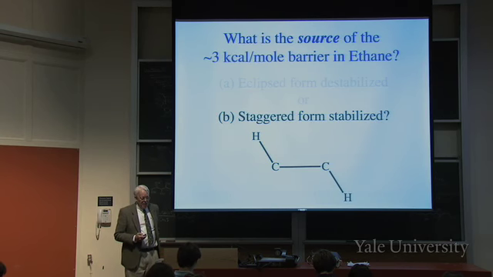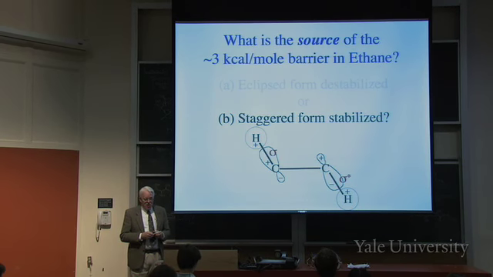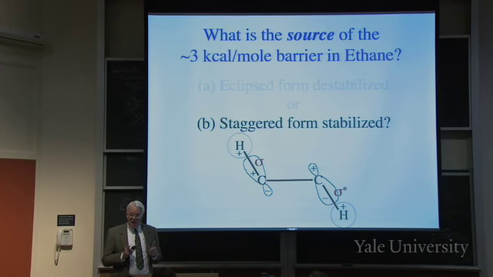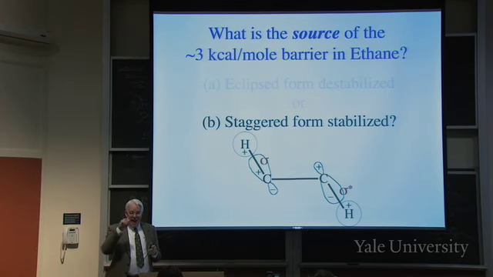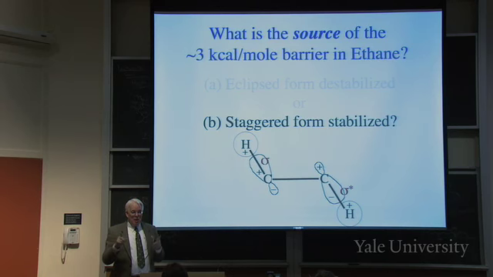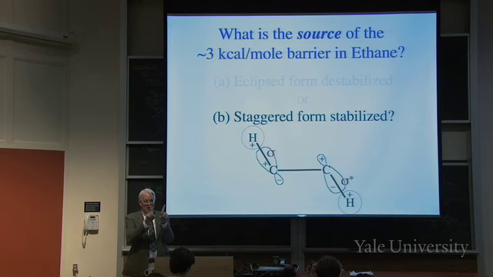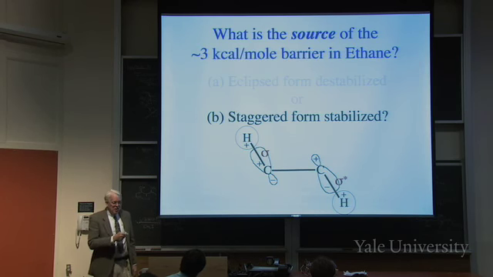Now, why could that be? It's that you have a sigma on one side and a sigma star on the other side of these CH bonds, and vice versa as well. And you can get overlap between this HOMO and LUMO in this way, and it turns out, surprisingly enough, that the overlap is bigger when they're anti than when they're eclipsed. You might think intuitively that there'd be more overlap when they're on the same side than when they're on the opposite. But it doesn't take too much work to convince yourself that the other is in fact true and that this is the better overlap.